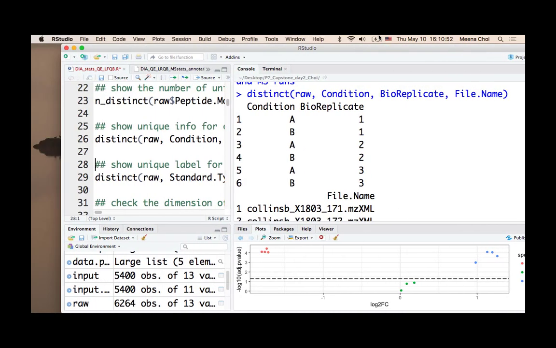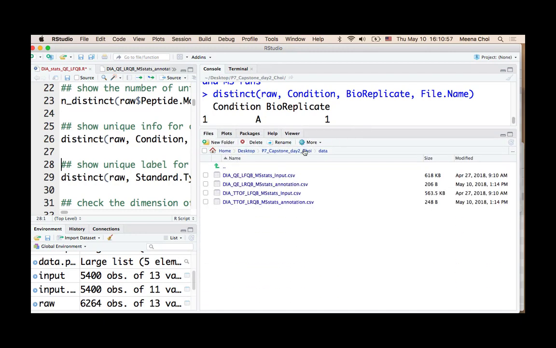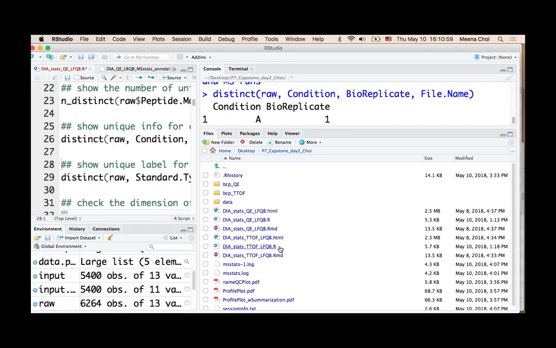So if you go to our folder, try this file, the TTOF R file, try this R file.